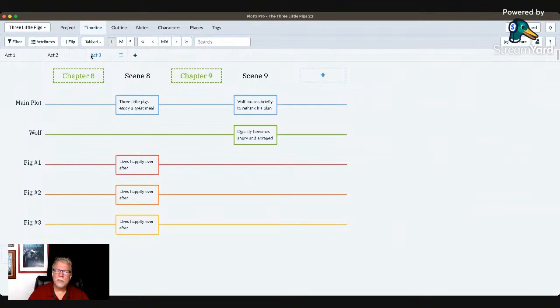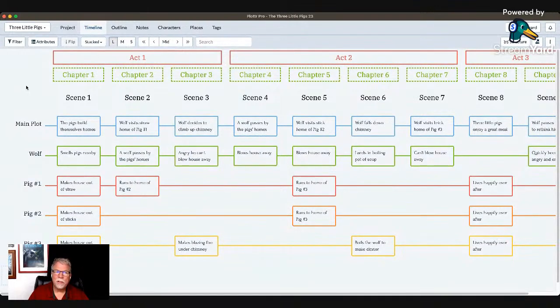The whole idea is this is like the visual aspect that we talked about before, where you have a corkboard or a whiteboard, but this is one on steroids that has all kinds of digital features that allow you to look at your project in brand new ways, okay? But I happen to like to look at it the stacked way. You may or may not. Okay, that's the structure and the act structure.